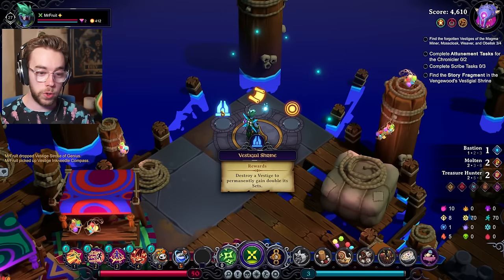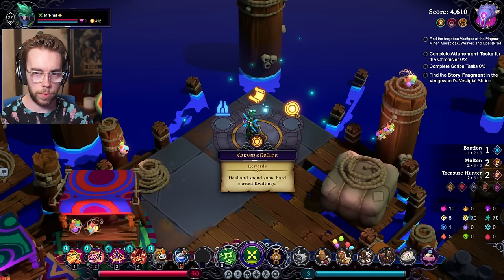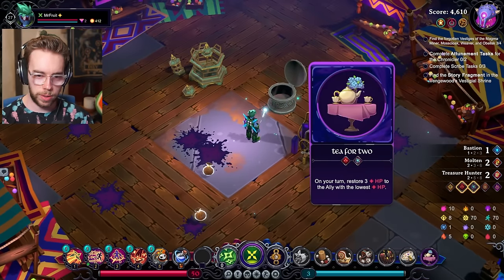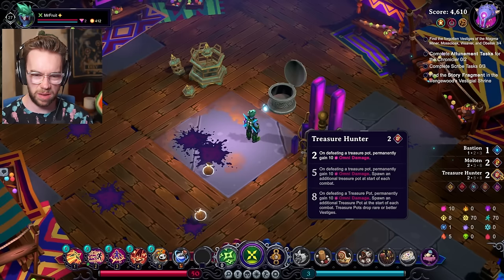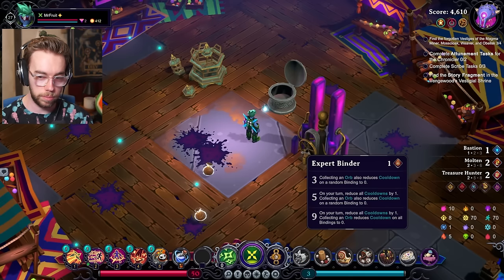Oh, well, we could do the shrine to get double set stats. There's a study or shop. Do I want to throw any of these away for double? What about like this treasure? But we'd have to get to 5, which seems... Oh, but if we get to 5, every battle always has a treasure pot. That's interesting. Very unlikely, but interesting.